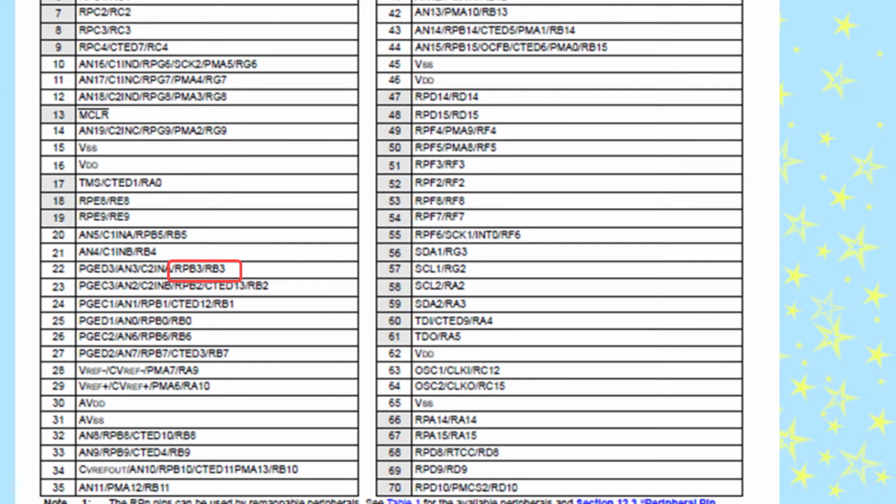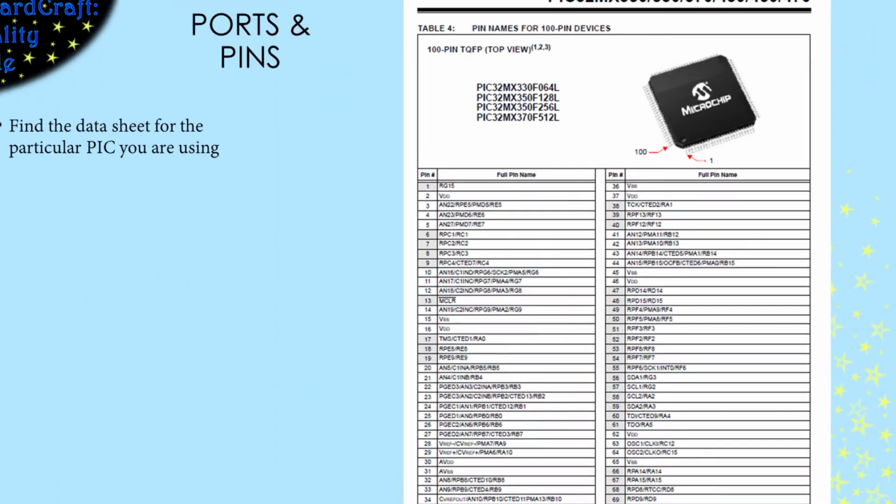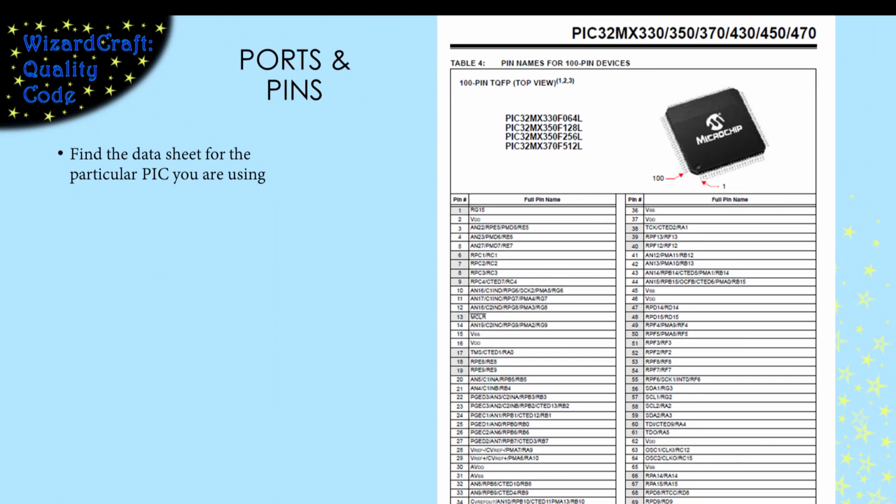It's pin 3 of port B, but it's also PGED3, which is part of the in-circuit emulator debugger communications channel, AN3, which is a pin on the analog input channels, and C2INA, which is an input to the comparator number 2. This shows the great flexibility that the PIC32 processor family has.